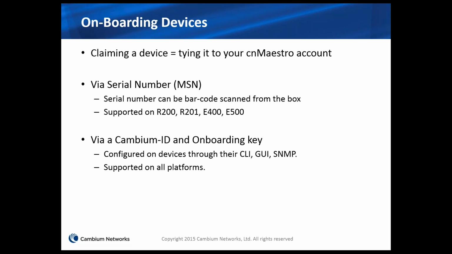The second method of claiming a device is via Cambium ID and onboarding key. So these 2 values would need to be applied to the device itself. And again, depending on the device type, they might be able to be applied via CLI, and they can always be applied via GUI and SNMP. Some device types require this method, for example, ePMP access points, SMs, as well as ePMP 1000 hotspots. But if you'd like, this method is supported on all the other device types as well.